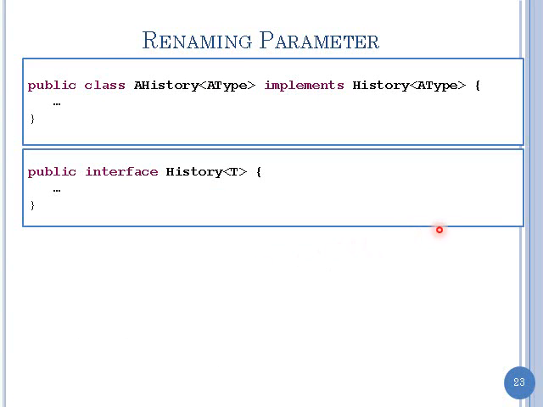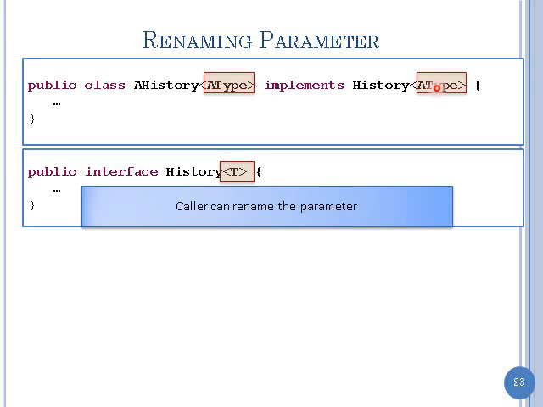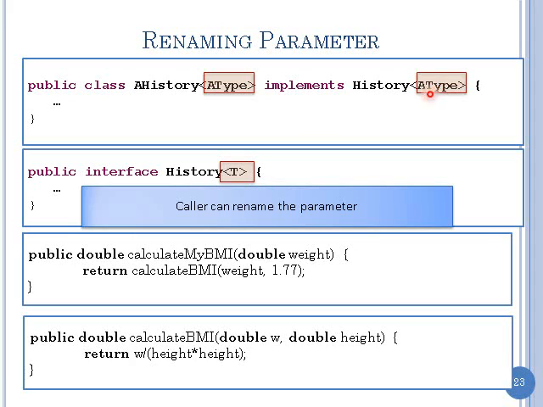Is this legal then? Can I declare history to be of type T and have a history, a type, implements history, a type? Is that legal? It's legal. A lot of people are saying yes. We can name our parameters, and all we are saying is whatever I get in a type is what I pass here, and I can name it whatever I want. That's like my formal parameter being called weight, and that is passed to a formal parameter called W. They declare it as W. I call it weight. That's my business. I can name the same thing differently.